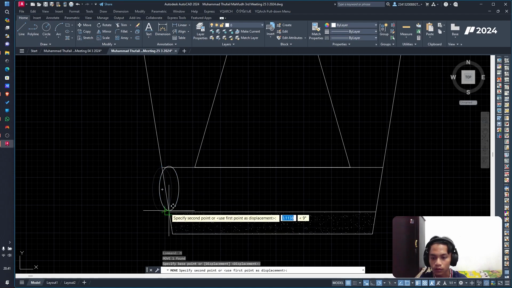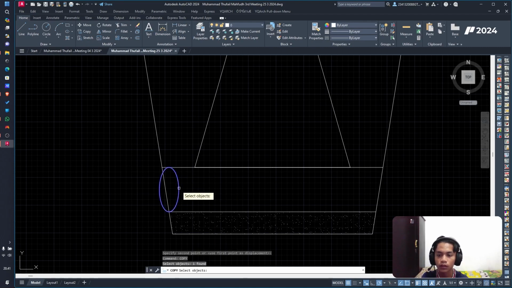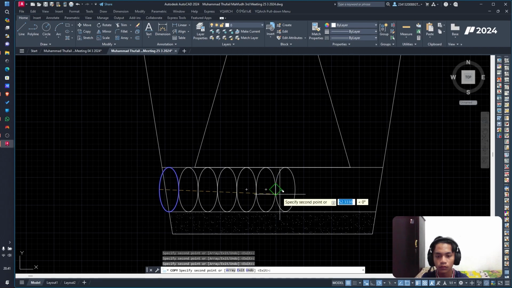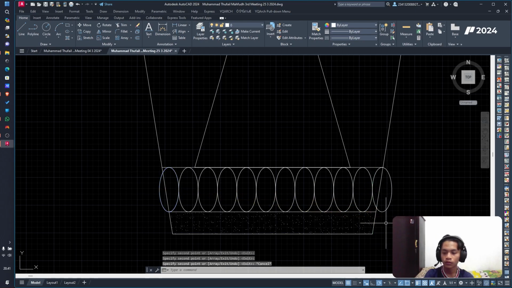I can move it like this. Okay. After that you can type the copy command to copy the ellipse, select object, and then click enter, specify the base point on this one, and then you can copy it. And then you can trim the unnecessary object.